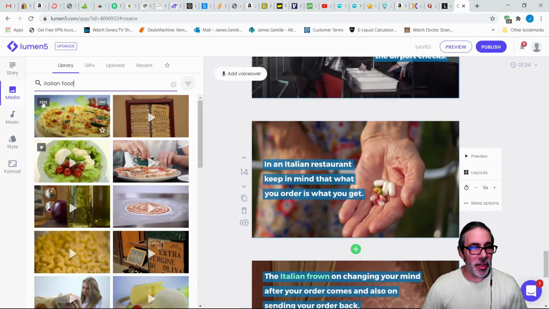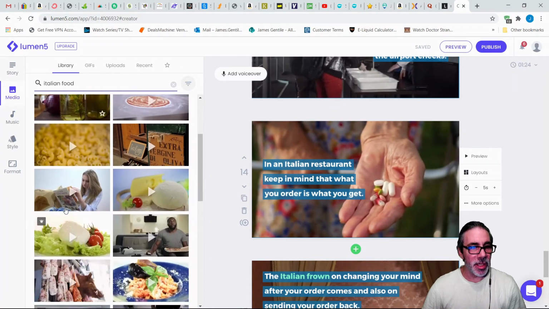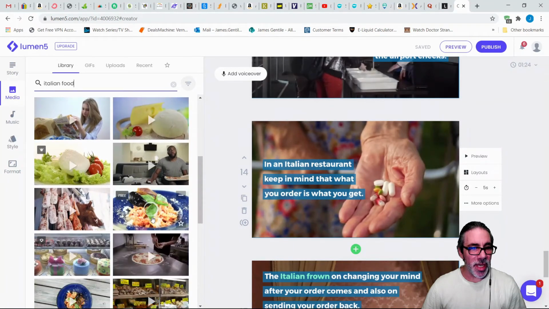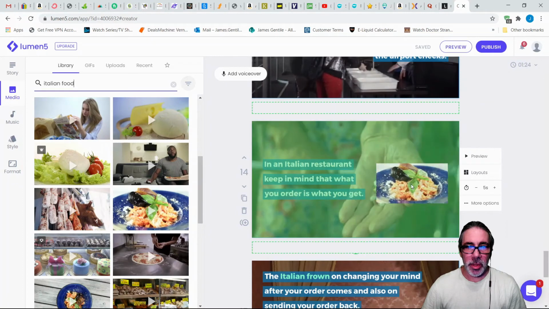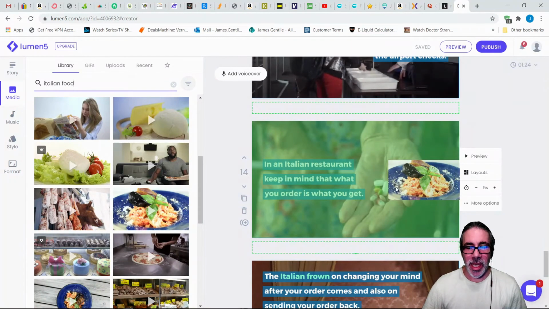So like here, you'll see if you highlight over the media clips, it'll tell you if it's free or if it's a marketplace item. So it's pretty good from that respect. I mean, there's a lot of free content within here. So like I said, you can go down and you can get whatever you want. This is like free. So if you drag and drop over top, it will replace the video.